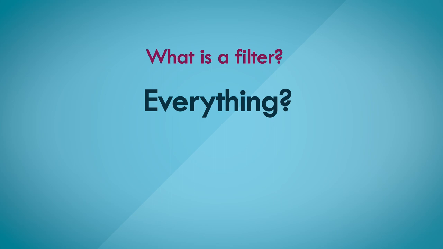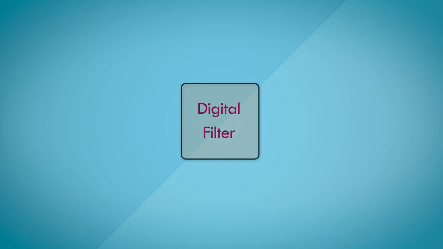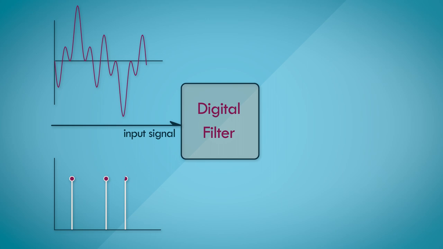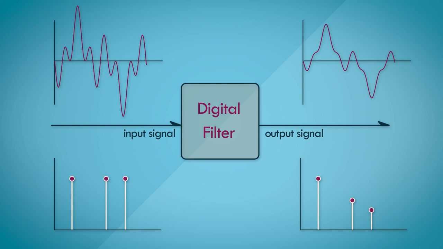But really what we are interested in, in this series, are digital filters. An algorithm or computation which takes one sequence of numbers, which is the input signal, and produces a new sequence of numbers, which is the filtered output signal. Generally, the amplitudes of the different frequencies of the signal are modified by the filter, and in consequence, in most cases, would modify their phase relationships as well.